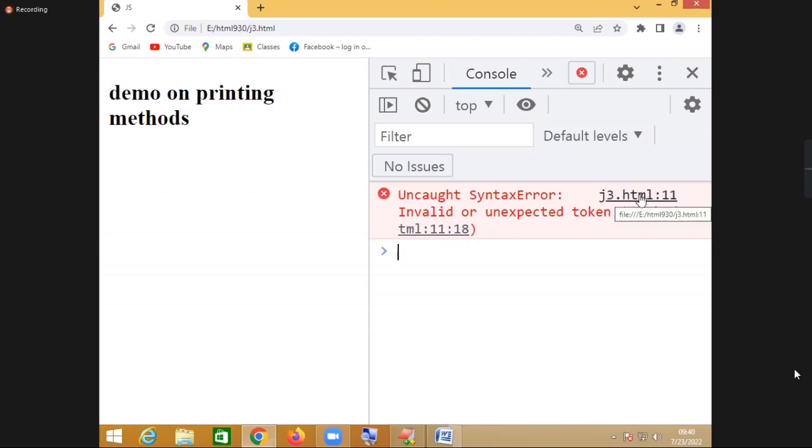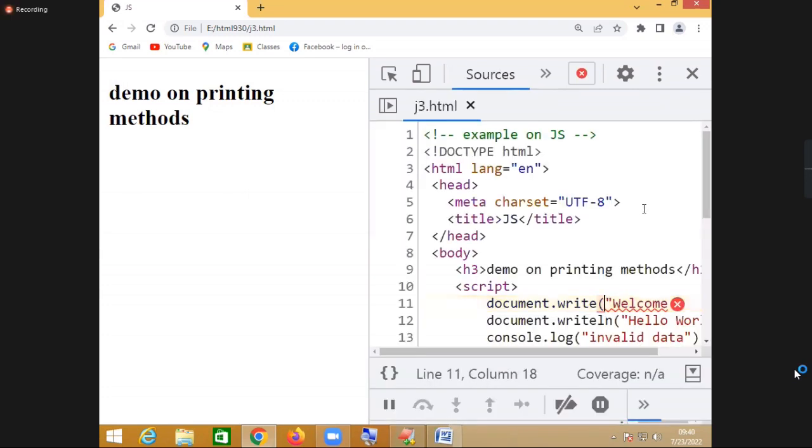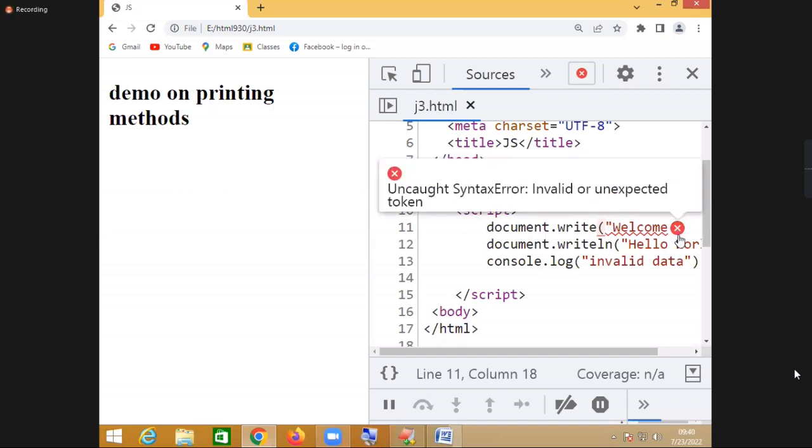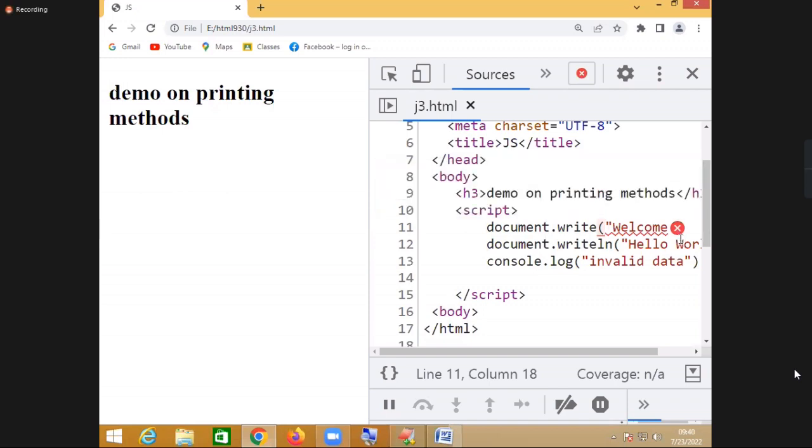Can I click on this one? Why not? If you click on that line number, your source code opens instantly. See that one. And where is the mistake? That line is highlighted like this. Error identification is very, very easy in our JavaScript. Identification, not solving. Error solving depends upon your memory. For identification, the system provides full support: here the mistake is available. How to overcome this mistake completely depends on our talent only.